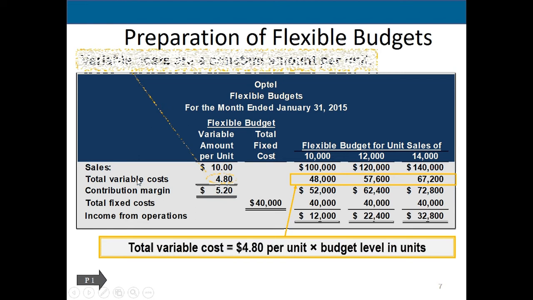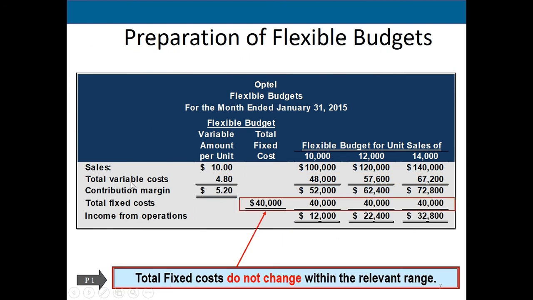Now remember, in order to get to a unit cost level, we really need to change from an income statement standpoint, meaning sales and cost of goods sold, to a contribution margin type income statement in which we can split our variable cost out from our fixed cost. And you'll see that's what we've done. This is the exact same data. It's $10 per unit in sales. Total variable costs are $4.80.